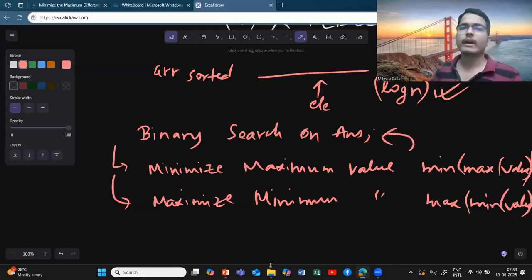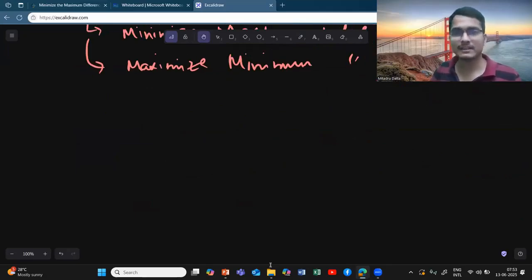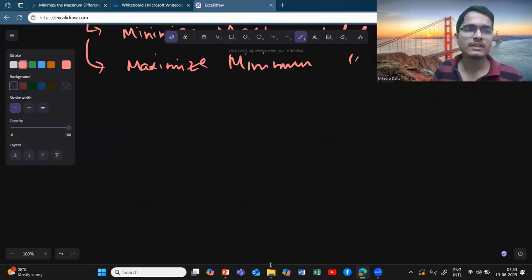Now, there are two methods. Bear with me, I will explain from the basics. There can be two ways of solving this binary search on answer.